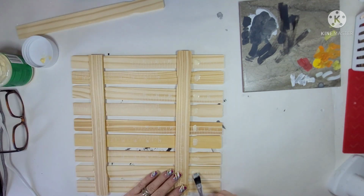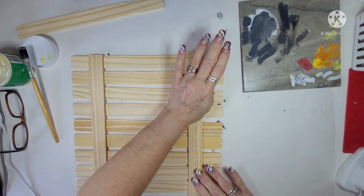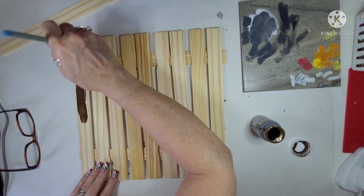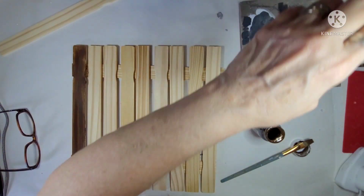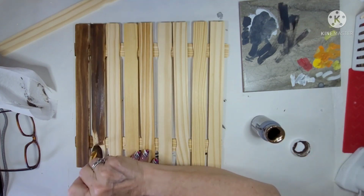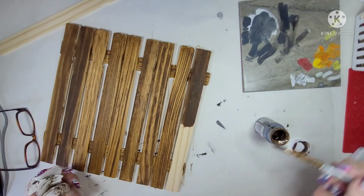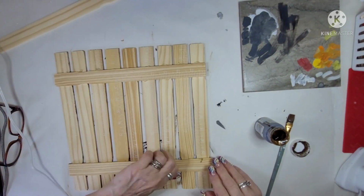Now I actually only used maybe 10 of the sticks. No, it was 11, and I'm doing the same thing again. And then I'm grabbing the Waverly Antique wax, and I'm just going to paint this on here, and then use a paper towel and just wipe it back off, and it leaves a beautiful finish on this wood. A very, very rich finish, and you can see how it is looking. Plus I'm going in between, so I get the other underneath.